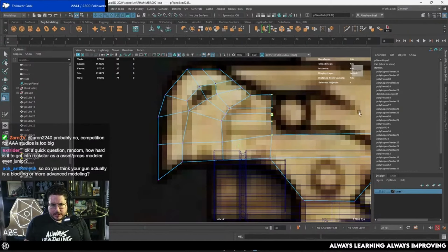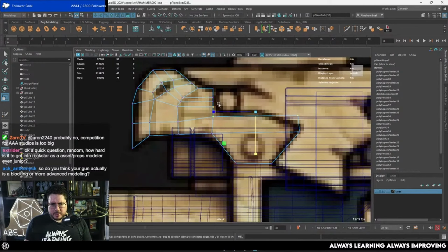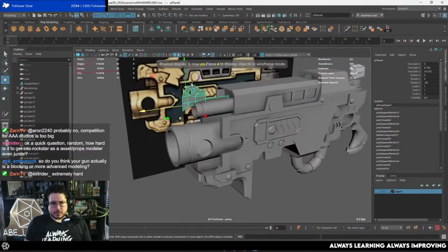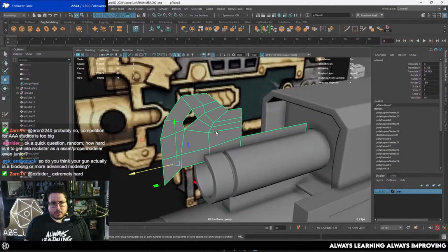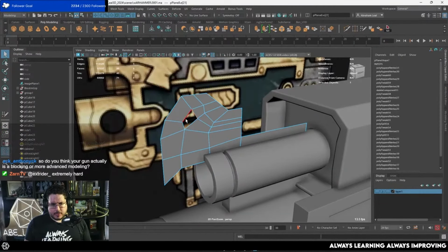Again, just scale everything. Nice. Oh, by the way, to Cornfather, yeah, I know this is Maya, but all of the things that I'm doing here, you can totally do them in Blender. This is nothing that you couldn't do in another software. So yeah, okay, so I'm going to build that face there.